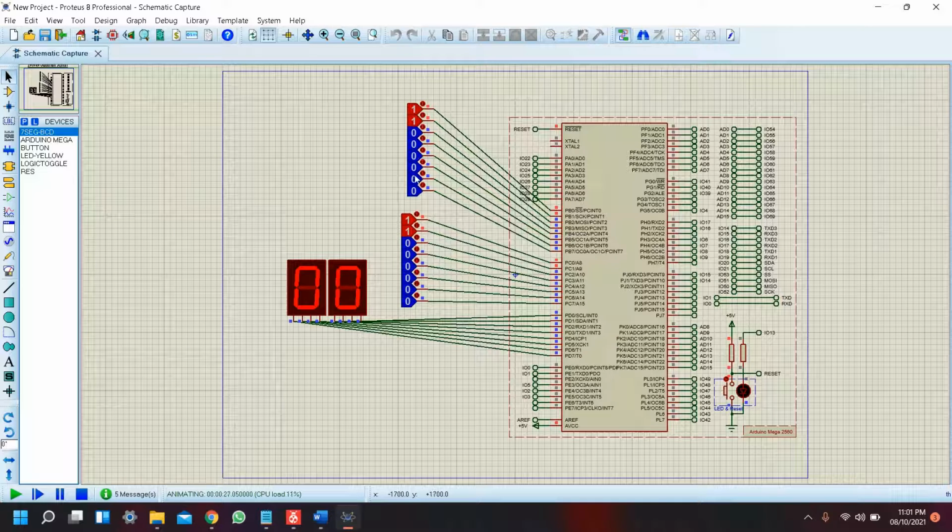Now we will make it 1. So now we can see it is giving us the correct value. So now let's stop this and move toward our second code.